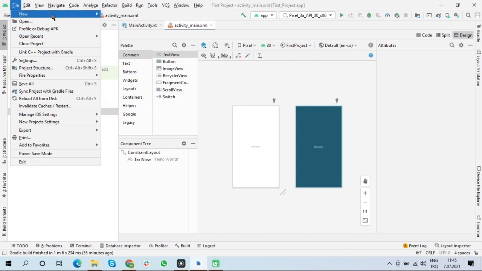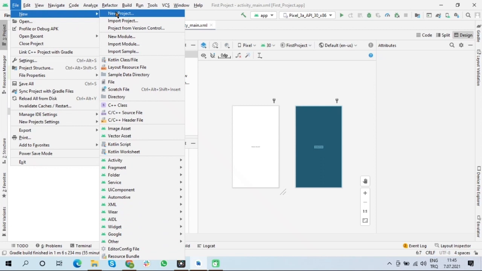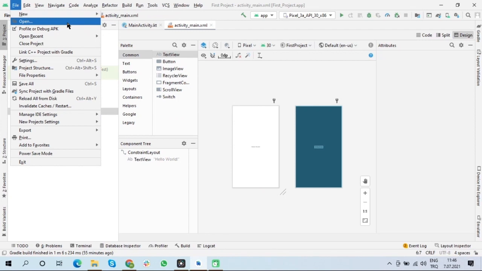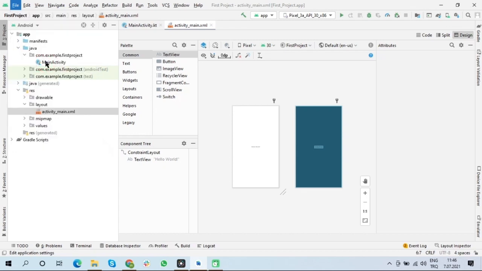So first off, you can create a new project by using the New and New Project options here. By using the Open option, you can open up a project that you have created before. You can also close your open project by just using the Close Project option. You can use the Settings option here to make the necessary settings for Android Studio. Of course, some of our friends will be using the Macintosh OS, so you can click on the Android Studio icon that's just to the left of the File tab and select Preferences from the pop-up menu that opens there. Alright, so now let's go ahead and open up the settings screen.